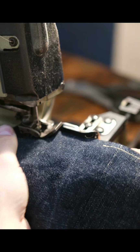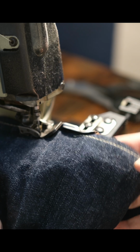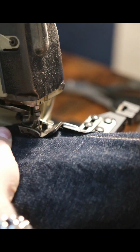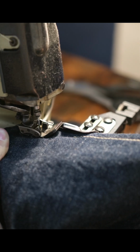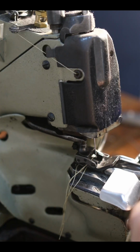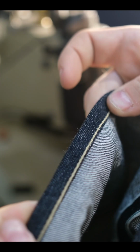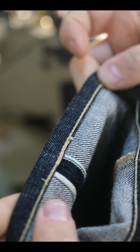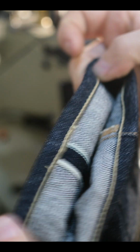And then same thing, you walk through. Right around here, I open my folder. Everything's all folded and held together. This way it doesn't twist anything. And just walk it through, bada bing, bada boom. And that is how you do a chain stitch hem. That's it.